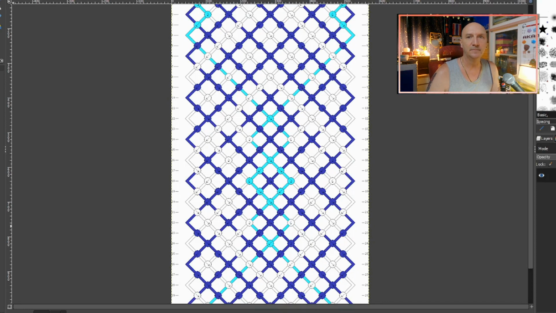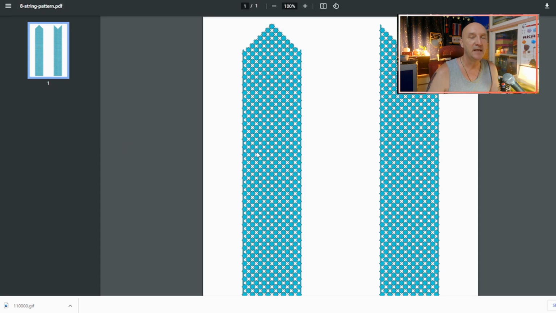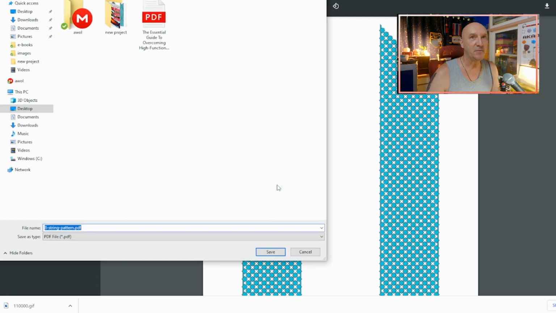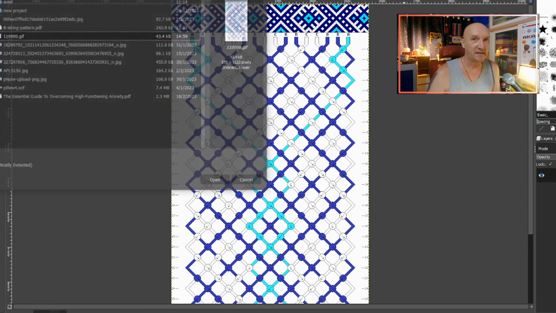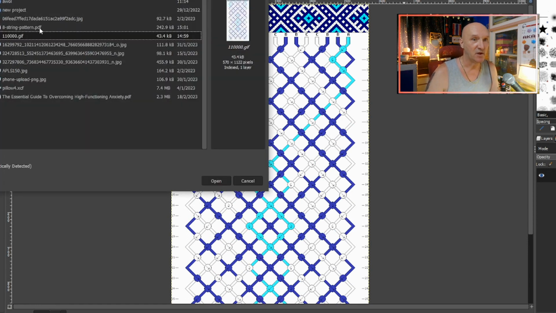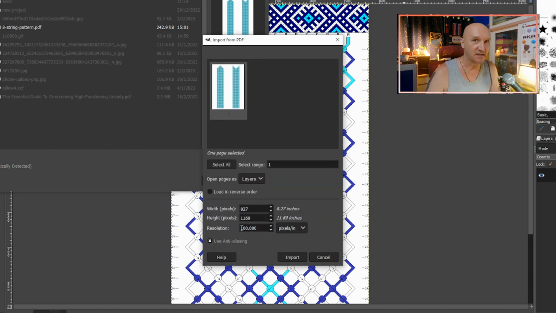For me, this is a little complicated looking at it in that way because I'm so used to my own patterns, but here I'm going to open up my own. Now, I know the other one says it's 16 strands and my graph paper says 8 strings. The strings are based on the fact that I create a loop. So if there's 8 strings going up, there'll be another 8 coming down. That's where the 16 comes from.